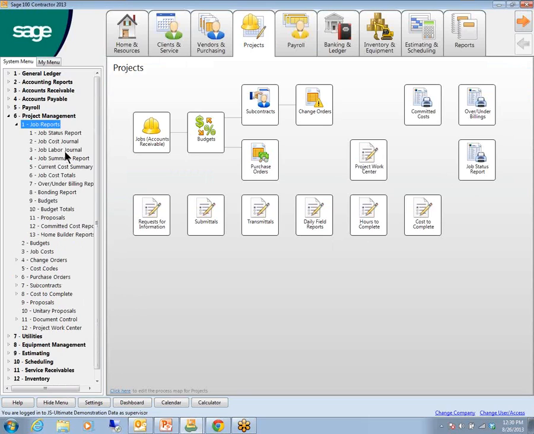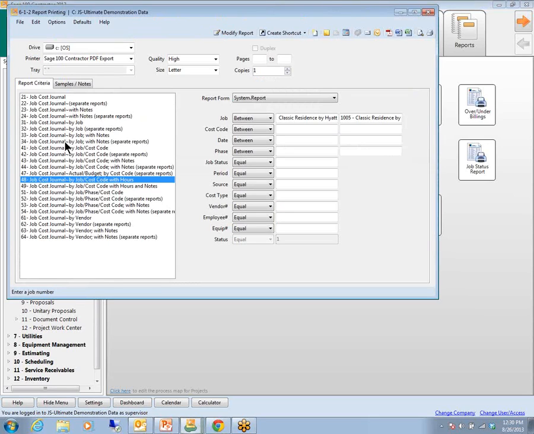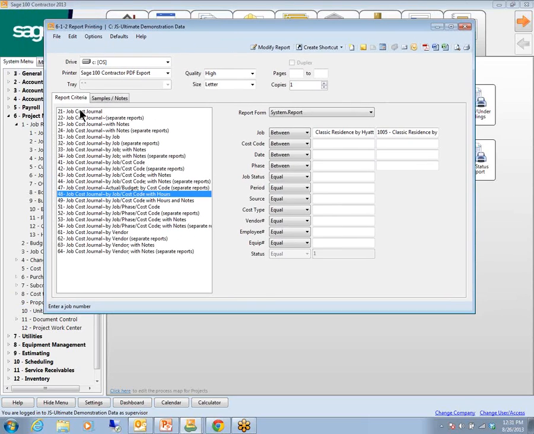So say, for example, I wanted to get a job cost journal. So I wanted to see a list of all the costs on a particular job organized by cost code. Now, one thing you'll notice is when I come into a report window, I've got multiple variations of the report. In addition to that, I can filter what I see on the report. And based on the report, your filtering criteria will vary based on what's on the actual report.